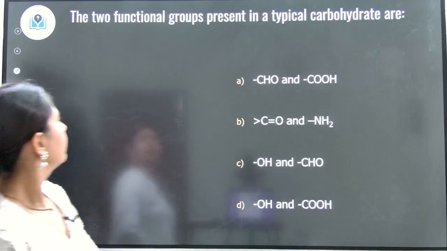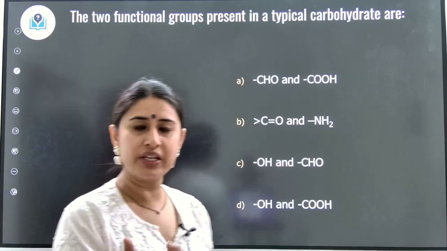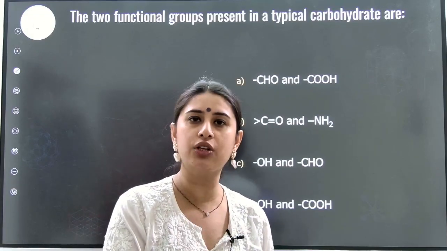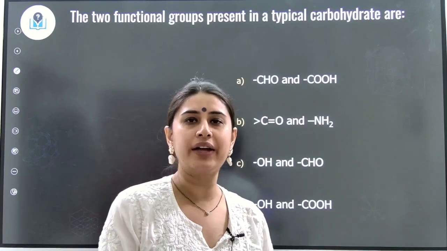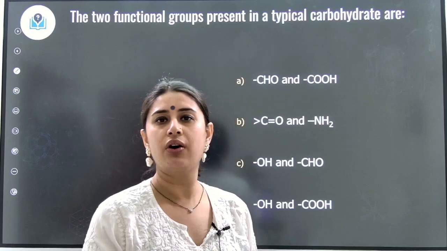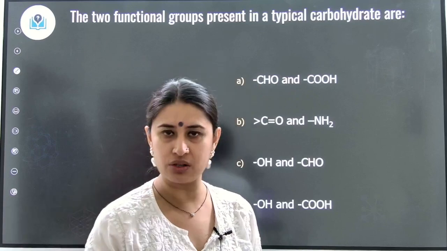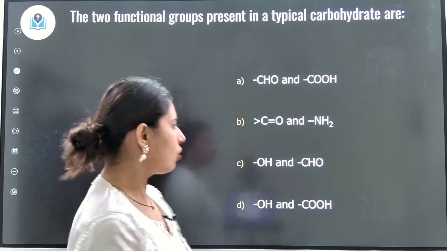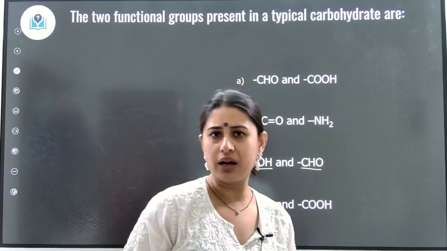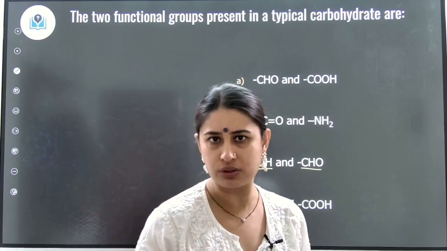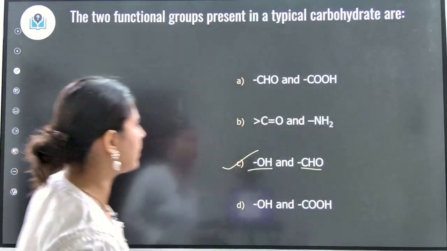Absolutely right. Next, the 2 functional groups present in the typical carbohydrates are, clear? See, earlier we thought that these are the hydrates of carbon, but later the definition of carbohydrates changed to the aldehydic or the ketonic group having polyhydroxy group. So there has to be an aldehyde or a ketone with OH. OH is a must. So of course, look for OH and CHO, and if there is, then that is going to be your answer. It can also be a carbonyl group written, CO group written. That might also be correct if that would have been your option. So here, out of all of these, C is the best answer.